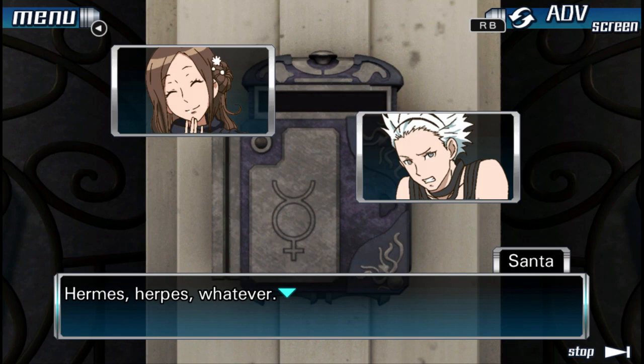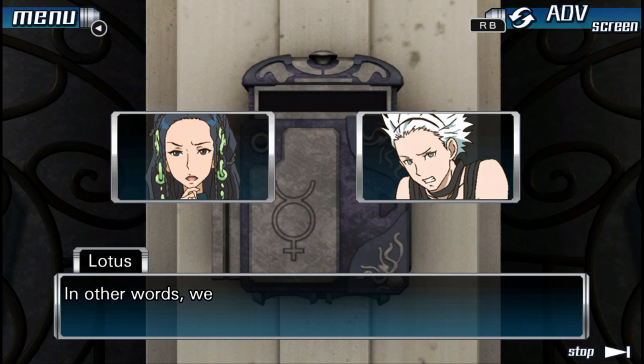If we can't get this thing to work, these elevators aren't going anywhere. In other words, we need a key card with the Mercury symbol on it. Probably.